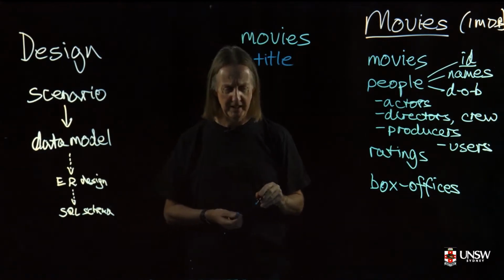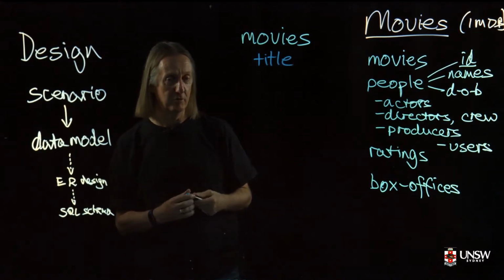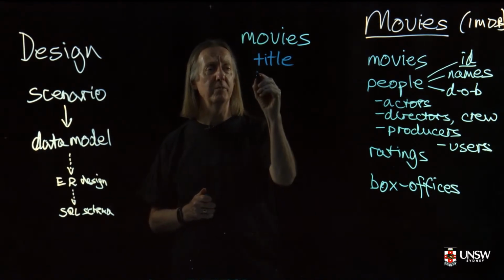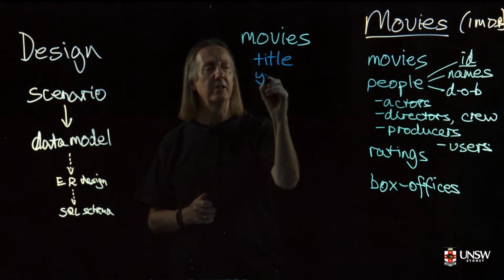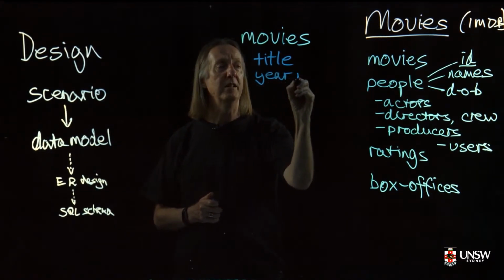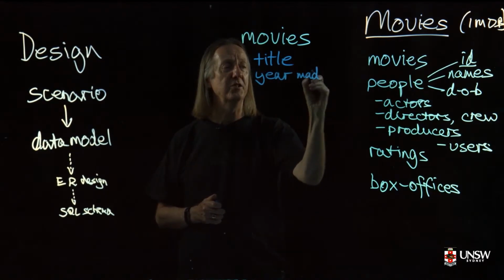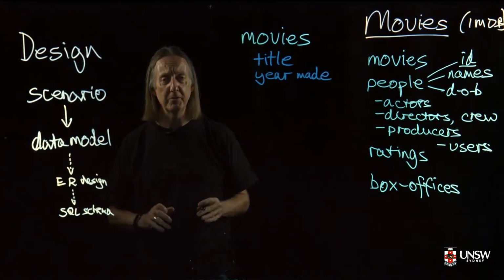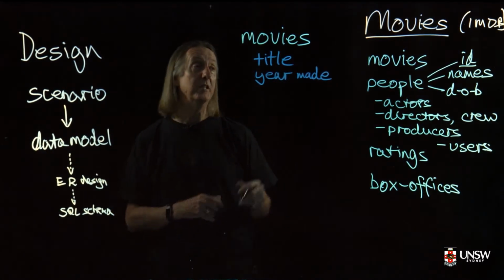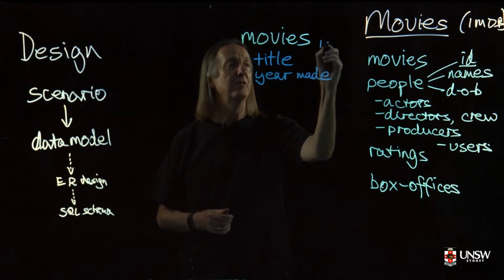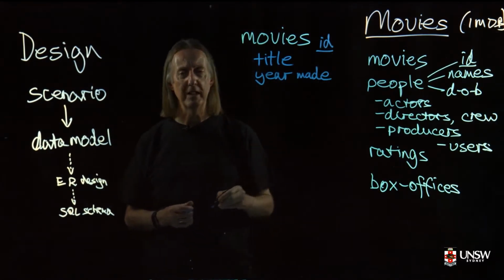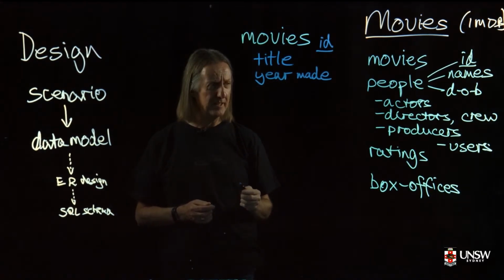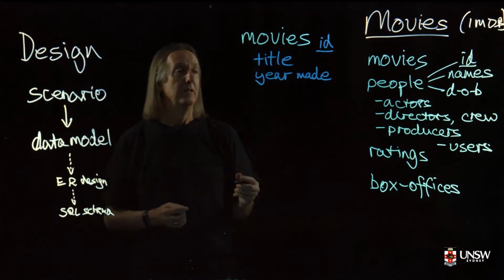So obviously a movie has a title. Now, of course, there are often remakes, so there may be multiple movies with the same title, and we can distinguish them by the year they're made. I don't think I've ever seen a situation where two movies with the same name were made in the same year. But if they were, then we've always got our handy, unique numeric key to fall back on. What else about movies? Running time.